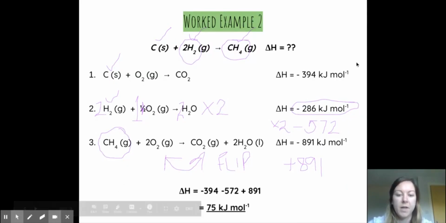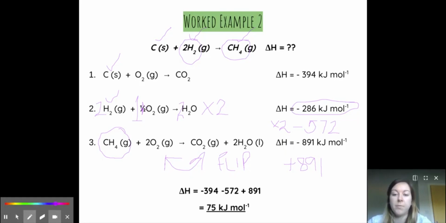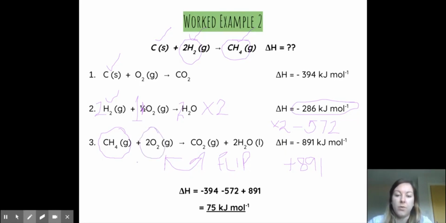The next step in the reaction then is, of course, to make sure everything is cancelled. Now this is where, when you're writing it out in your exam or on paper, you should rewrite your equations flipped so that you can cancel everything out. But I'm just going to do it just now with you kind of in my head, and if you've written it down, you can do it in your jotter. So we have 2 oxygens, these will be on the right hand side since we flipped this, and those will cancel out with 1, 2 oxygens. And we should also have a CO2.